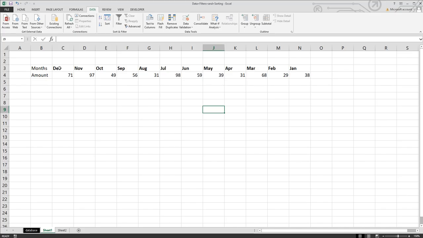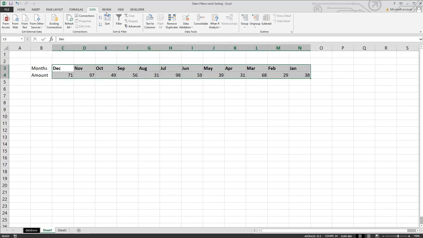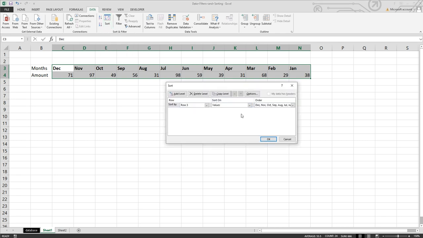If I select this data, go to sort and filter, and sort from A to Z or Z to A, definitely April will come first because it starts with A, then August. That will be wrong because our calendar is in chronological order. So we make a mistake if we do this kind of sorting.